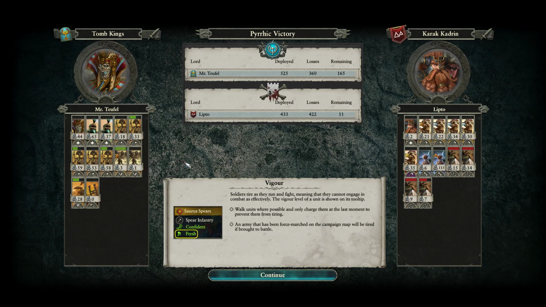As for the Tomb Kings, really impressed Mr. Tefel managed to pull this one out. His Tomb Guard are very key. Not the craziest damage value across the board, but good kills. 58 kills, 53, 59. These don't seem like huge numbers, but when you take into consideration the Dwarfs only fielded 433 troops, that's some really awesome stuff. The Tomb Princes were pretty clutch as well. 1,200 damage value and 948.